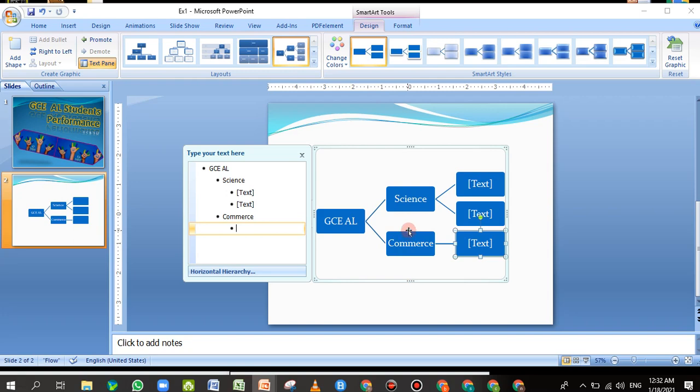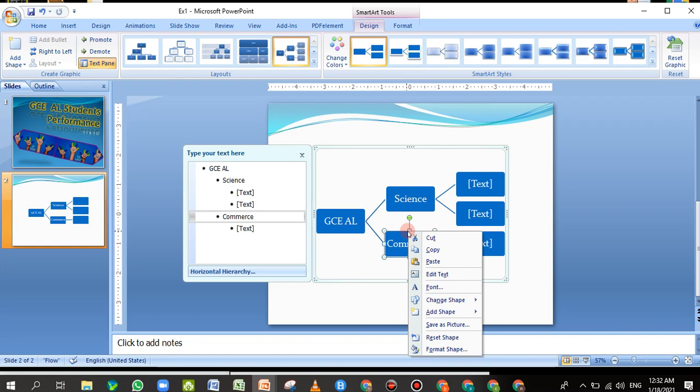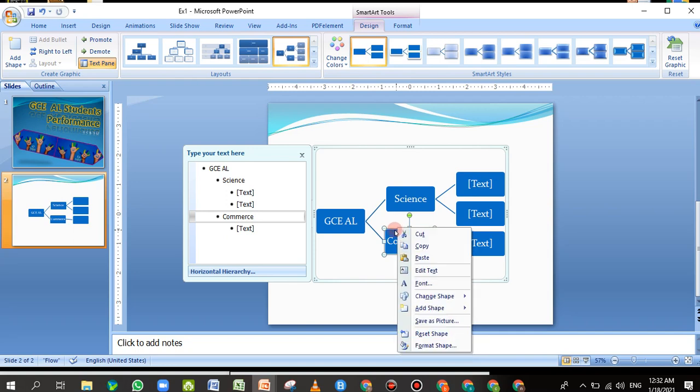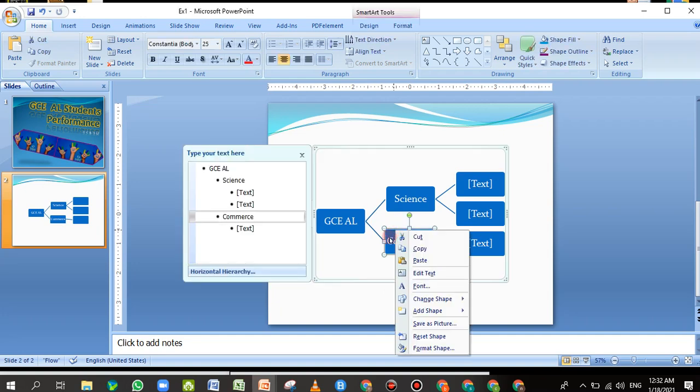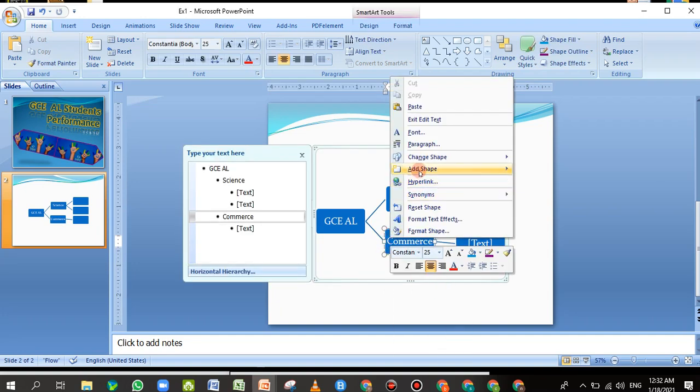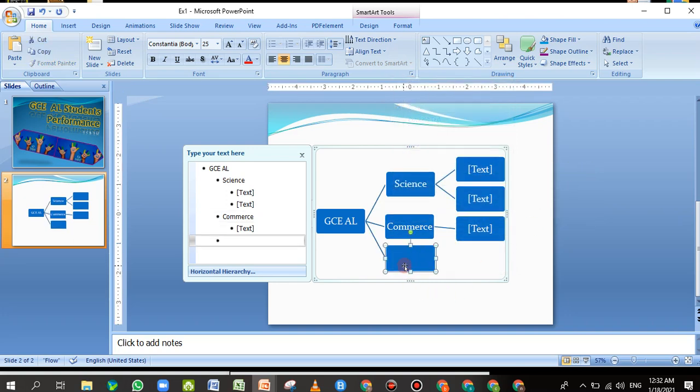So what I can do, I can select the shape, right click on it, and I have to select the shape and say Add Shape After. If you say above or below, it will go to the next level, or be a level above. Below means it will go to the next level. Like now there's another text, so up that level. But here I can say after, then it will add another one to this place.